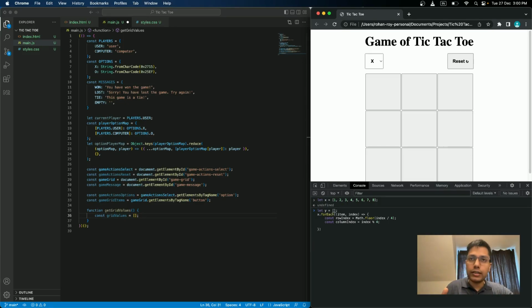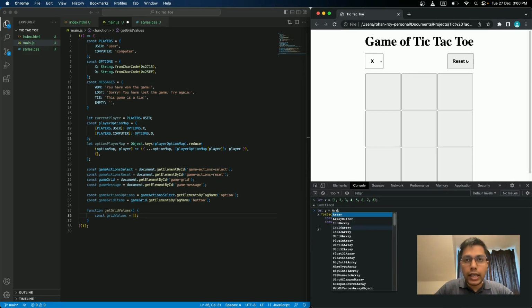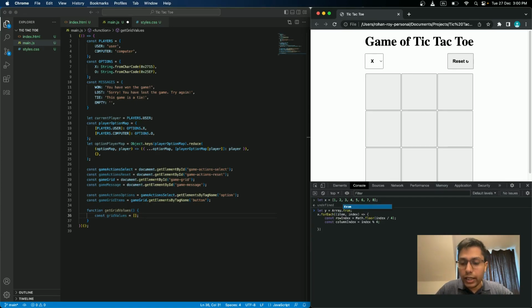What I mean by that is this array will contain an array, right? So I will say array dot from. We can also use the spread operator, but I will just use from here, and there will be two elements in the array that will be empty arrays. So 2, and I will put both of them as empty. We don't need to initialize the inner arrays because we can just use the index, right?